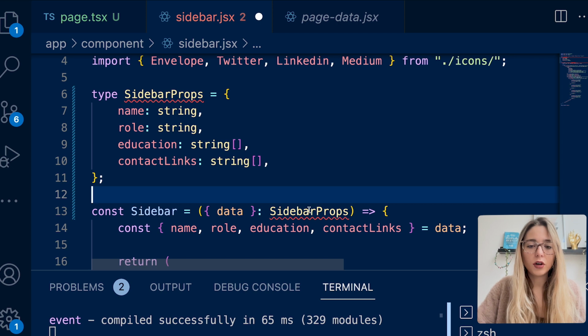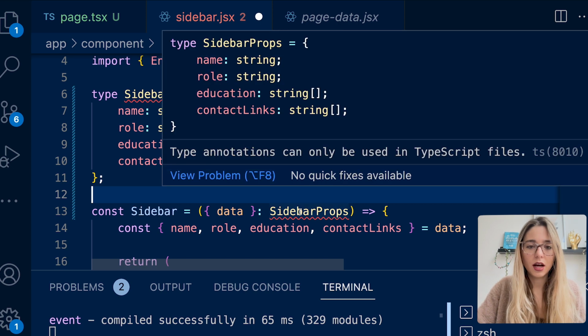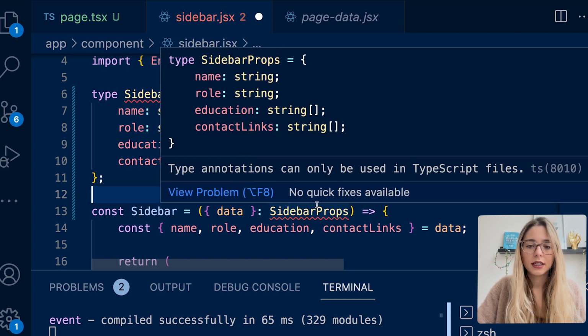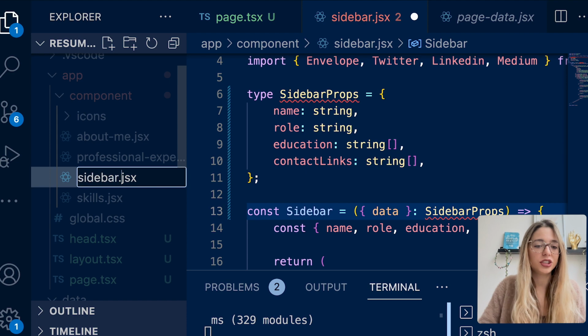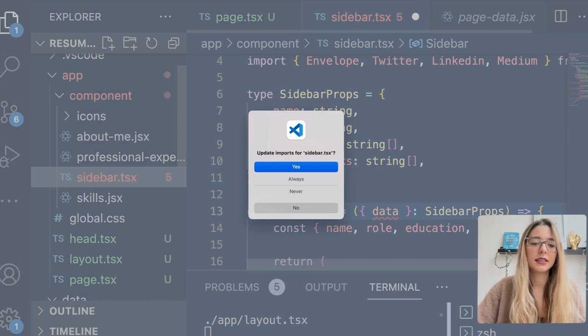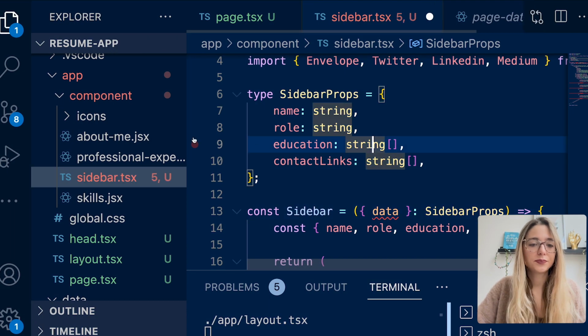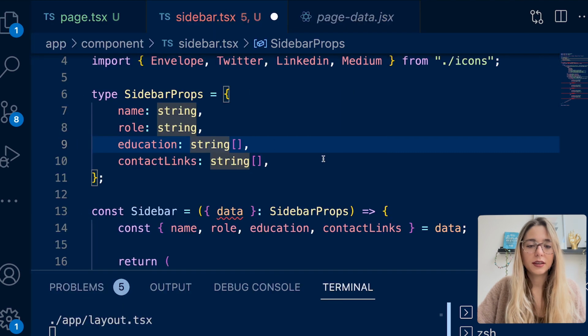Now if I hover over this, it's complaining and it says type notations can only be used in TypeScript file. And that's because I forgot to convert this into TSX, nice. Let's make this smaller.